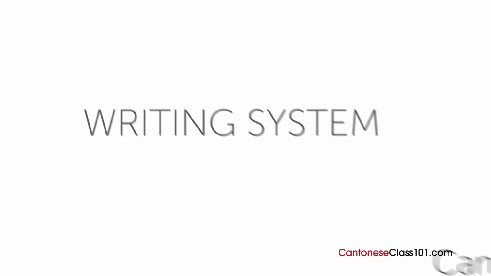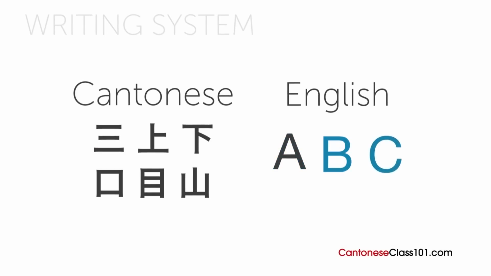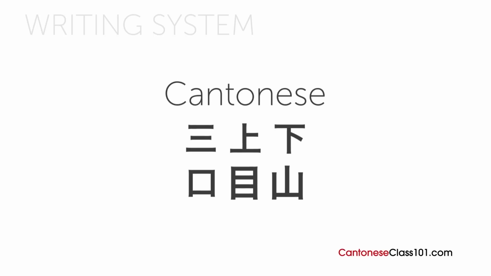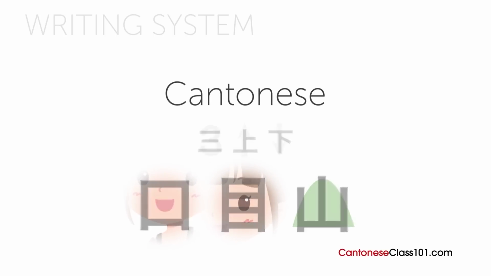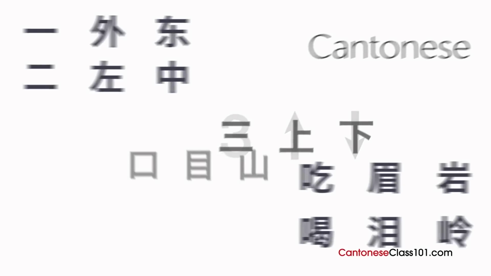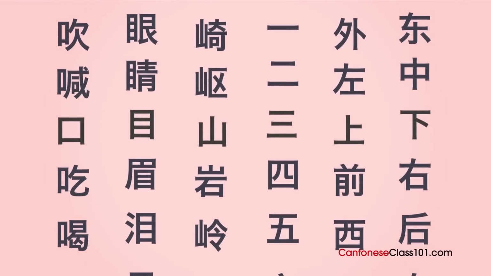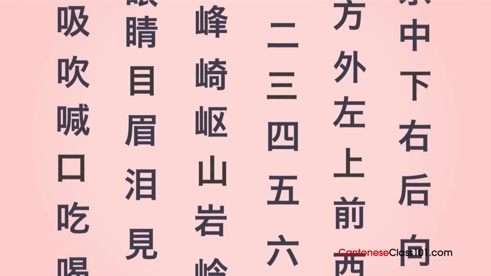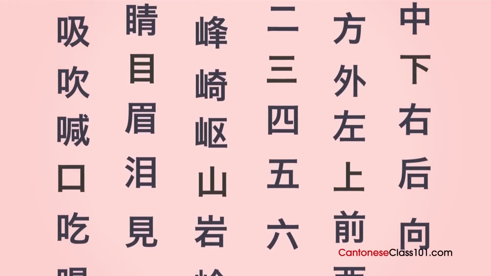future lessons. As you're probably quite aware, Cantonese doesn't use an alphabetical writing system like English does. Instead, it uses characters that are comprised of parts that depict physical objects or abstract ideas. Literacy in Cantonese requires the memorization of thousands of components and characters. As you can see, this can be quite daunting for new learners of Cantonese.